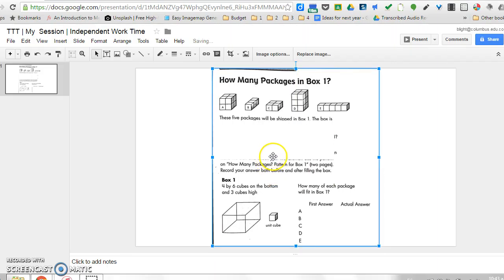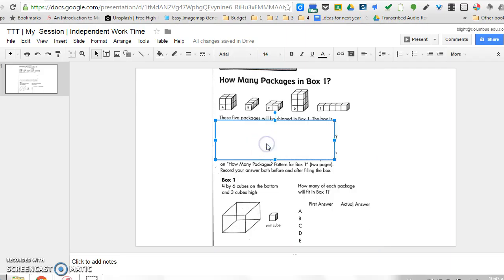Oops. If you ever make a mistake, like I just did there, you can either hit the back button or, as it says there, the keyboard Control Z, which is a wonderful thing. I sometimes think about people who didn't have that back in the day and just how awful that must have been to lose all of your information and not be able to do anything about it.